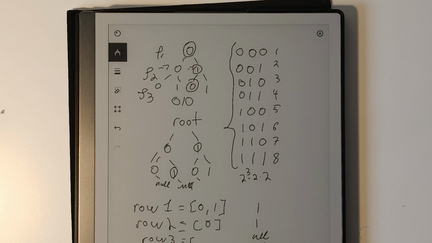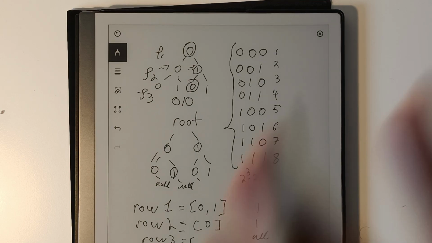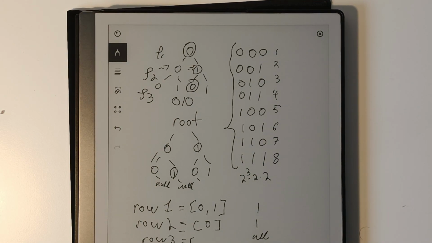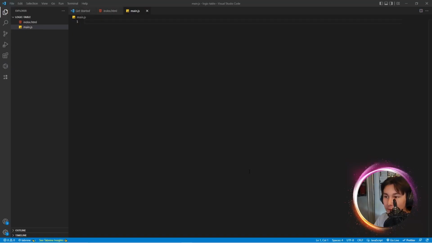The thing is, I haven't implemented a binary tree before, but we'll see. I think it will be very fun. Okay, so I'm going to try to implement this tree in JavaScript. So what I basically want is an object, a binary tree, where it splits into zeros and ones. So I don't really know how to do that, but I'll just try playing around and see if I can manage to make it work. Otherwise I'll have to look something up.